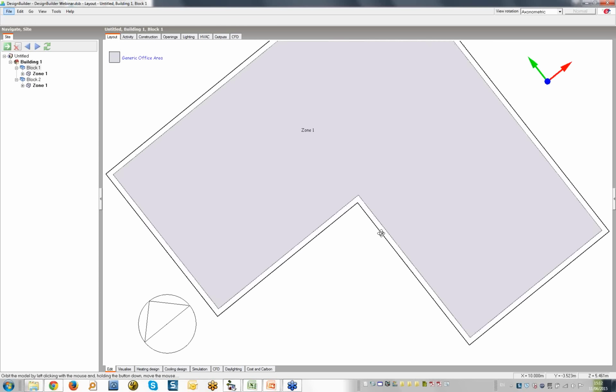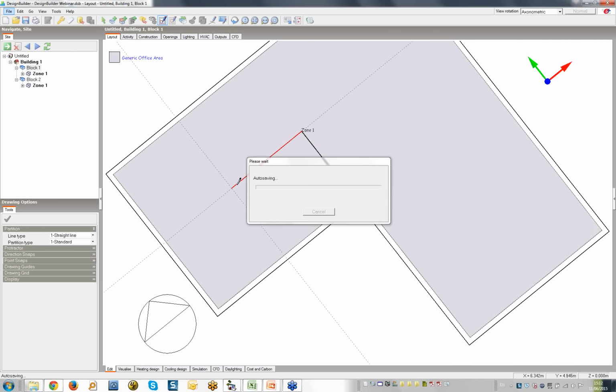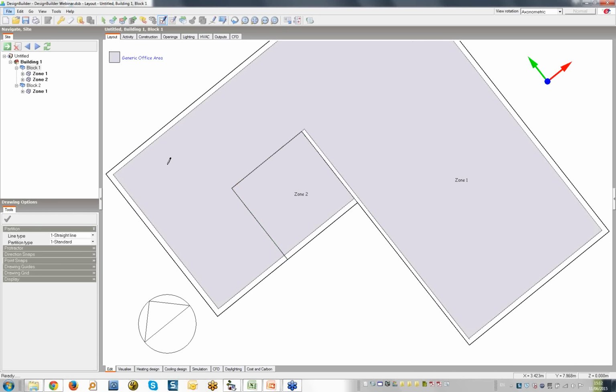I'll now add a small reception zone on the ground floor using the partition tool. And I'll change the zone name to reception.